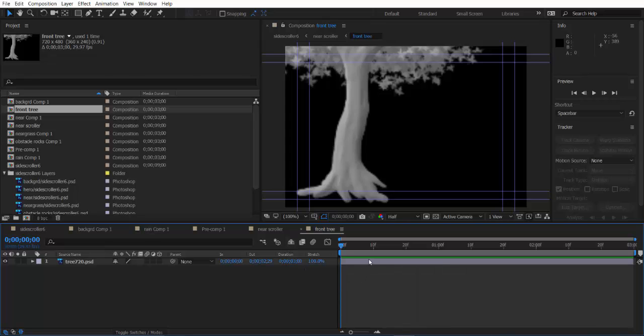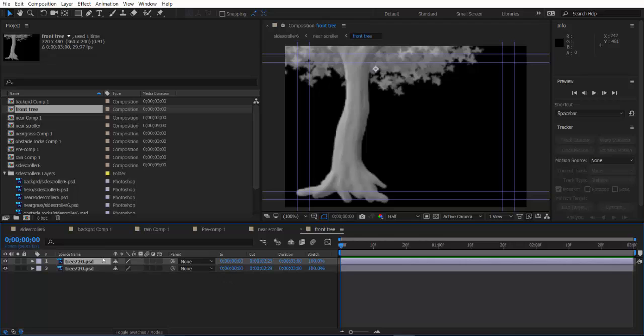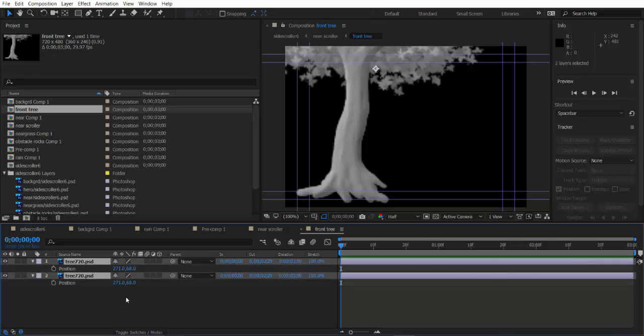Alright, so as you recall, the screen is 720 pixels wide, so that's the distance the tree has to move in 3 seconds. So I'm going to make a copy of the tree, Control D, and I'm going to show the position of both of these. And you see this is the current XY position.